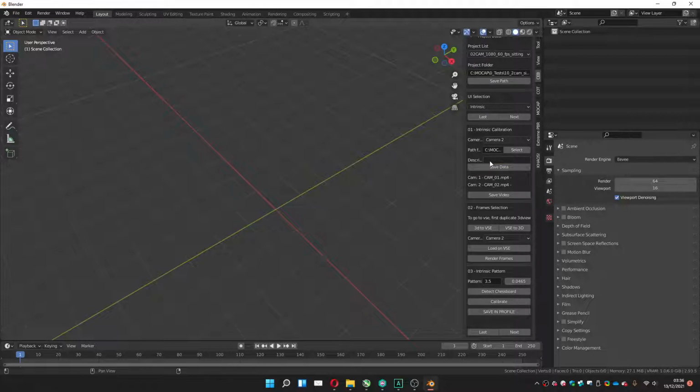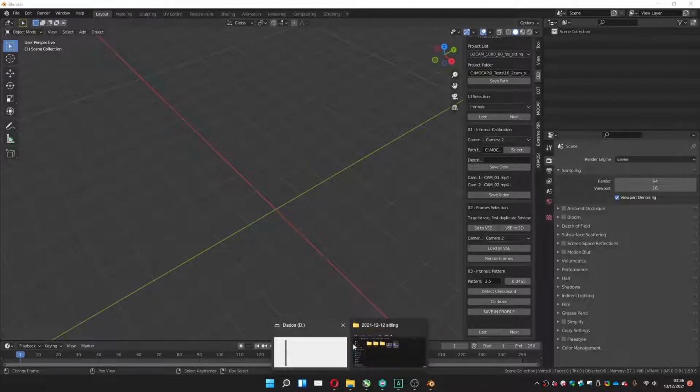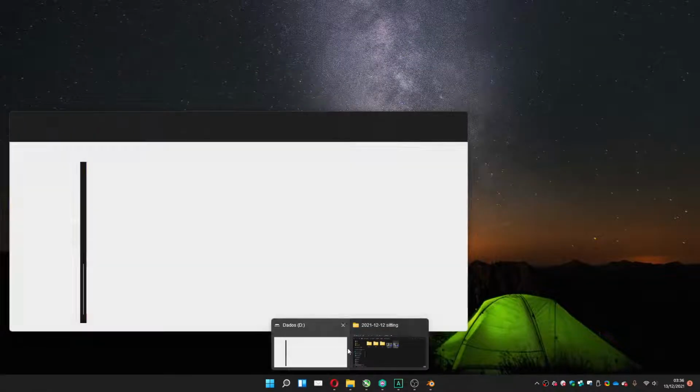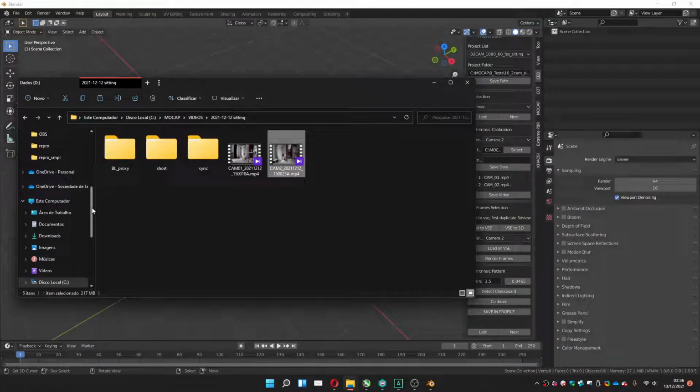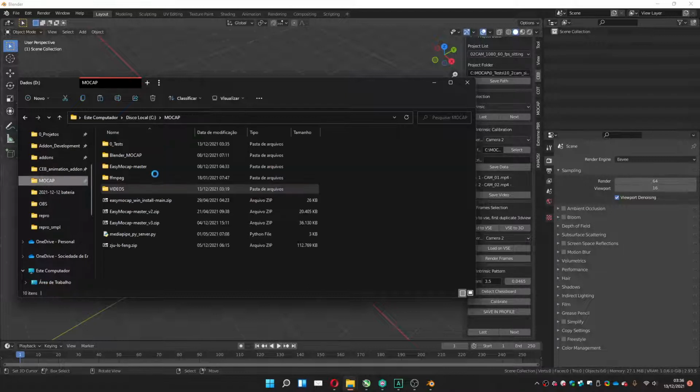If you want to add a description, there is an option here for you to do that, but you don't need it if you don't want. This option is to save the video in the project folder. So if you find it interesting to have everything in one place, you can use that button to have it.